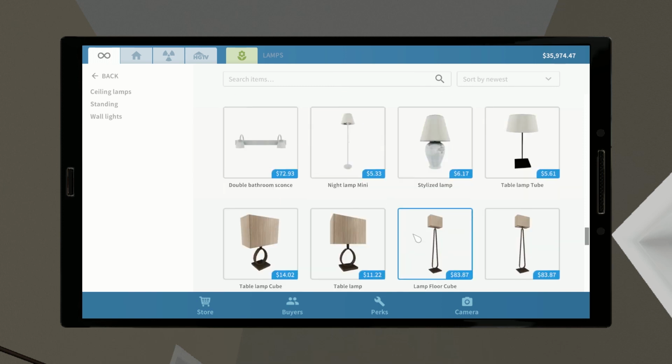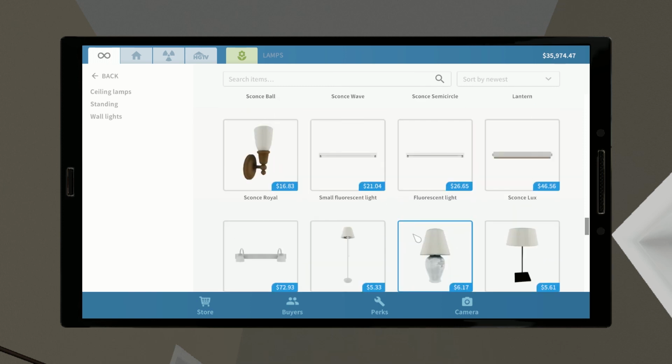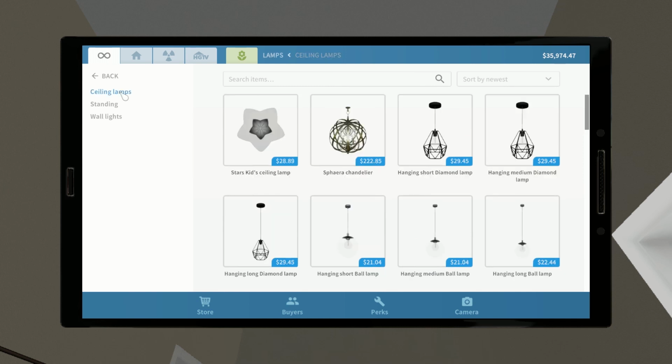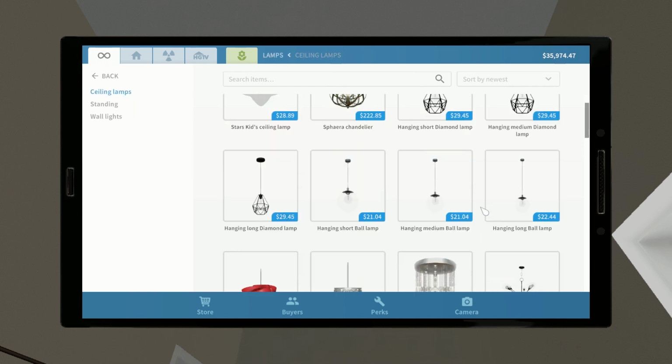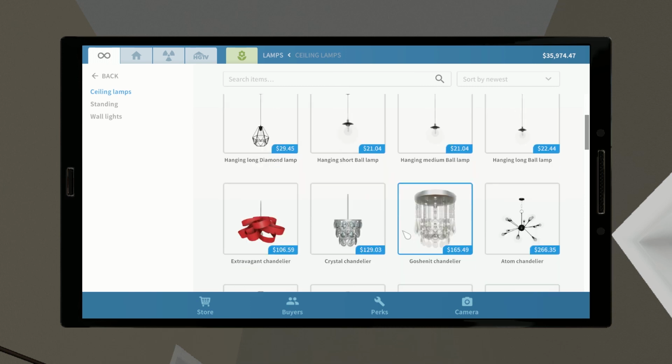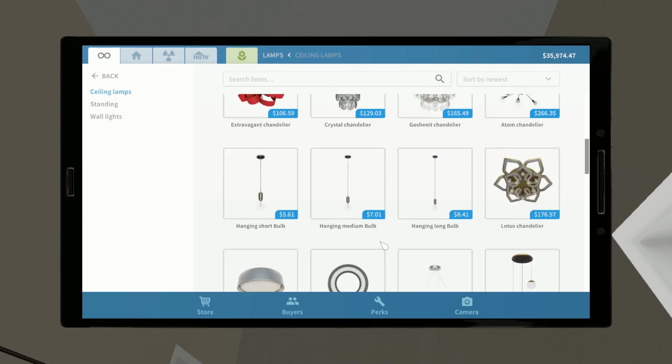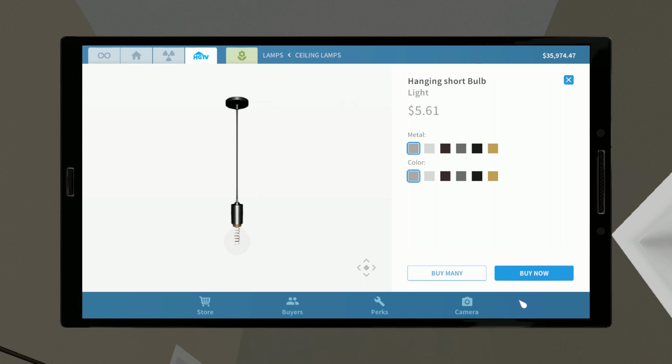So, what are we going to do? Maybe I just need a good idea. Hanging lamp. Or maybe I just do the hanging one. Yeah, it's a long one. How long is that? Atom bulb. Let me see what this looks like. And it's taking forever. Wow. Wake up, computer.